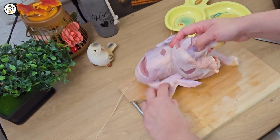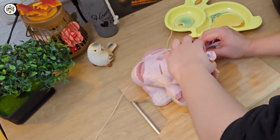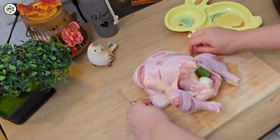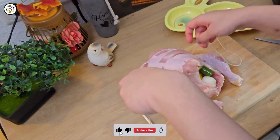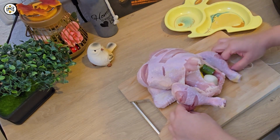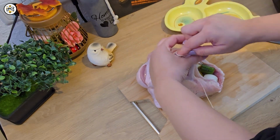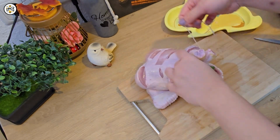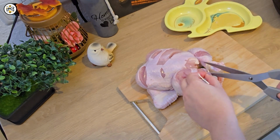To tie up the chicken, start by folding the wings behind the breast. Next, take a cooking thread and pass it from behind the chicken. Threading it through the joints of the wings and between the thighs. Cross the legs and secure everything with a finishing knot. Finally, trim any excess thread.